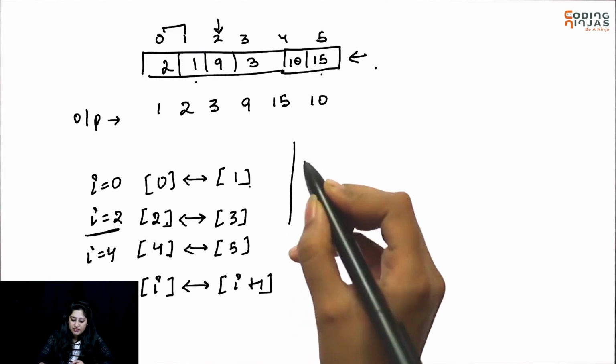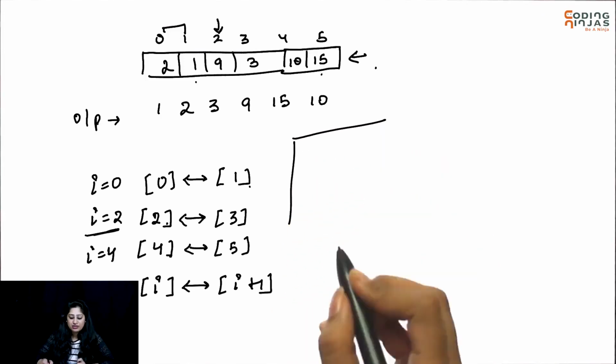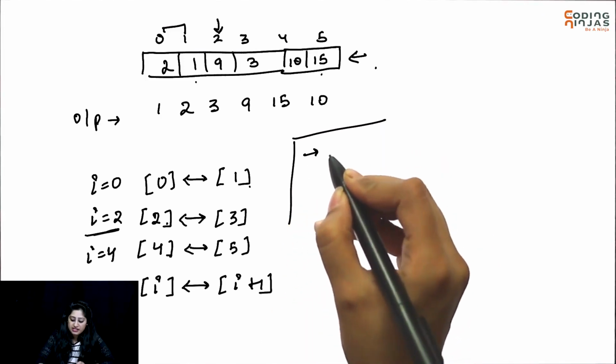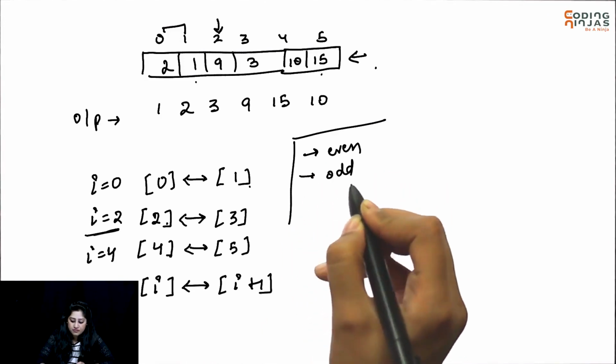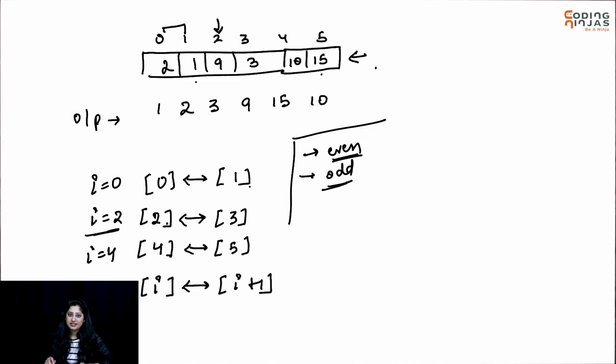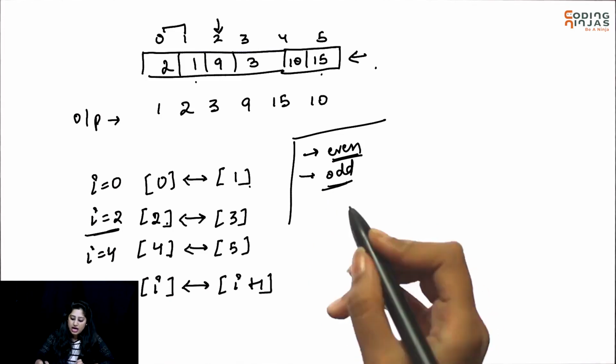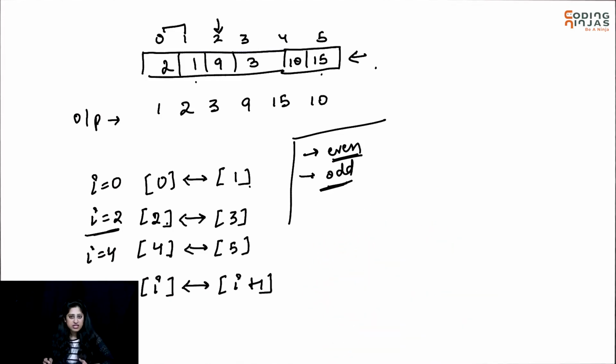Now one thing that I am leaving up to you is to figure out whether whatever code we are writing is working for both even and odd length or not. We have to take care that the code works for both even and odd length. Otherwise, obviously, we'll land in trouble, because test cases contain both even and odd sized arrays. So we have to write code that works for both of them, and make sure that things are working for both.